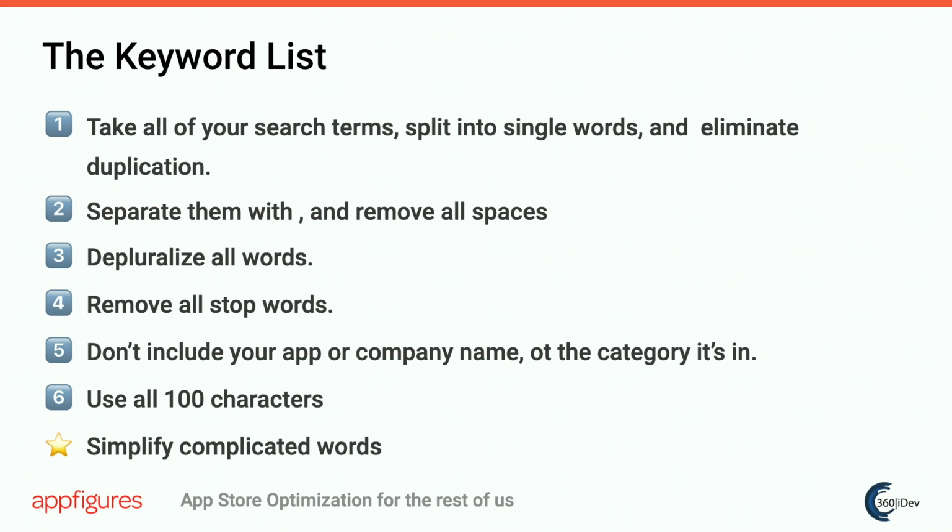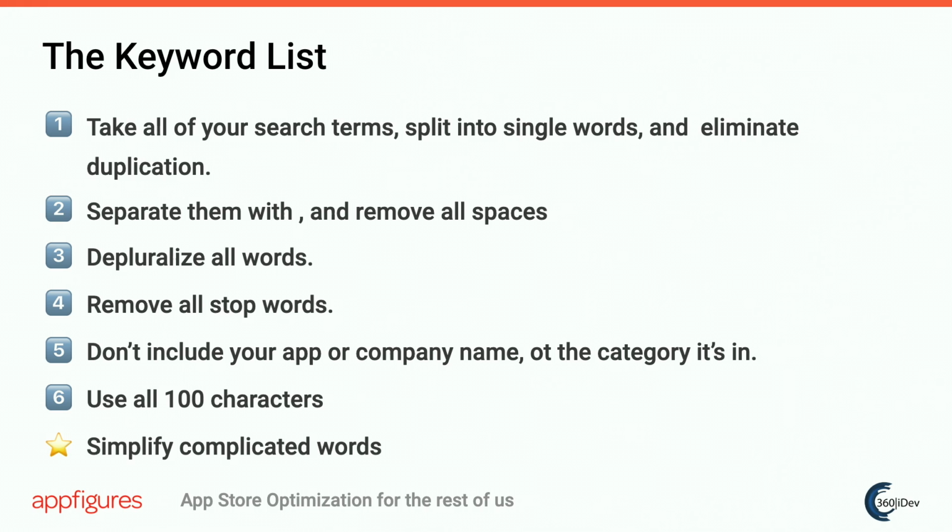This is probably a really heavy slide. I think that's the heaviest I have. But these are all the steps that you can take to optimize that keyword list. What most people that I talk to actually do is they take all the keywords they can think of and just put them into that text box. And it's limited to 100 characters, so you run out of space really quickly. Maybe you get 4 search terms in, and you're like, I don't understand this, but whatever. It's just magical. It isn't really that magical.